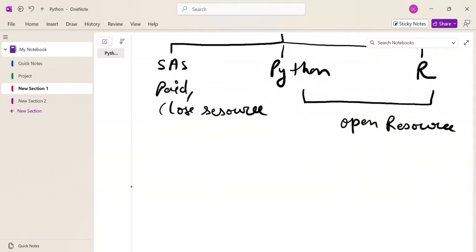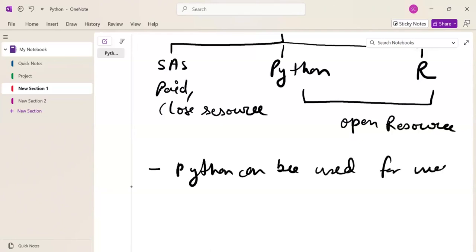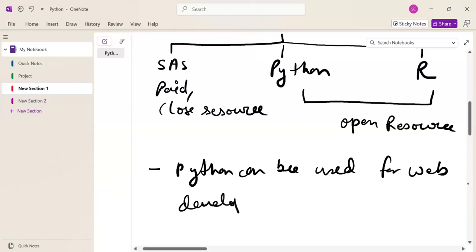Python can be used for web development, analytics, etc.